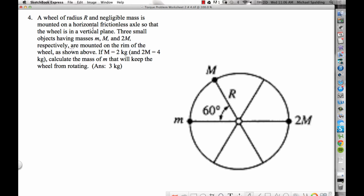So if M is 2 kilograms, so this will make it easier for you. Let's just take this M right here. M is 2 kilograms, so we'll just label it what it is. That's 2 kilograms. So what would 2 big M be? 4 kilograms. Okay, so that guy's 2 kilograms. This guy right here is 4 kilograms. And then little m is what we're looking for. We're trying to find out what is that mass for the wheel to not rotate.